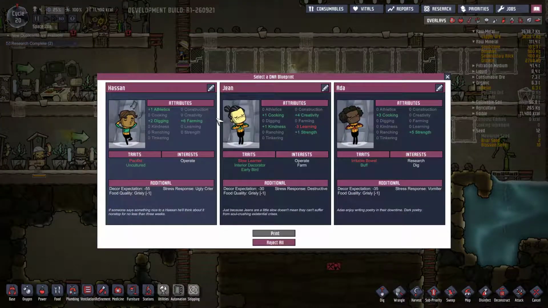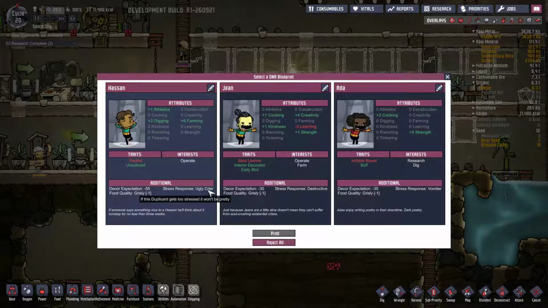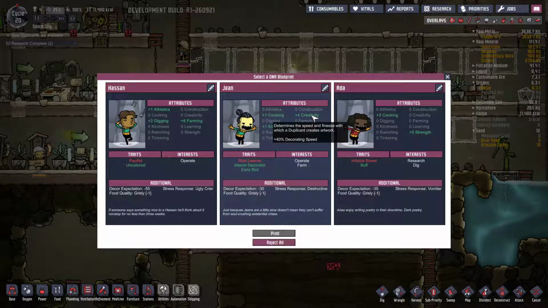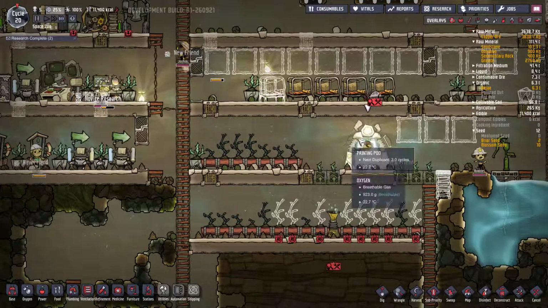Now, do we have anyone decent? Pacifist doesn't really matter. Uncultured, refusing to do art doesn't matter. Can operate. 6 farming, 2 digging. Ugly crier. Now, their minus 55 decor expectations is pretty good. Destructive is not. A slow learner is not. You got good creativity though. And you are an early bird. But you are destructive. No. And you have got... yeah, so... nope, I think Hassan is our new dupe.